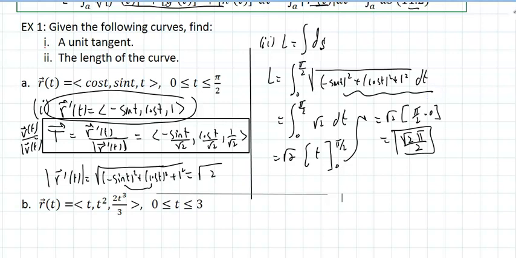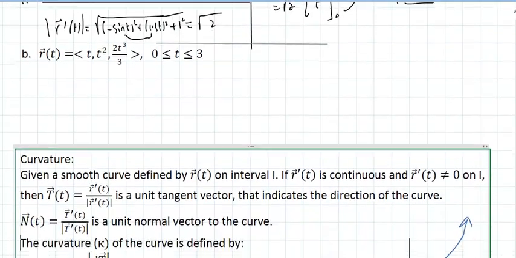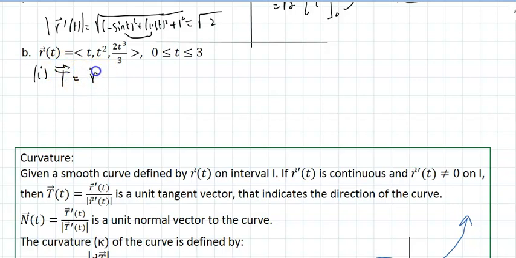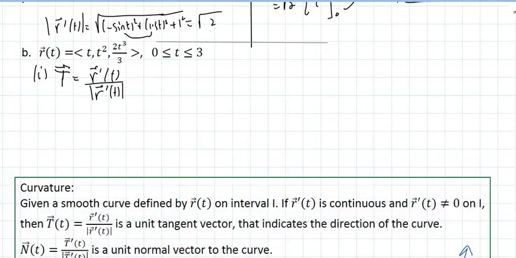If I look at part B, the same deal. Well, this is pretty much like a section. There's a piece that I'm going to use in my curvature, which is the next section, and combine them into one. So if I really wanted to find a unit tangent, T for tangent, that's going to be R prime, which would be a tangent, but to make it unit, I'll divide it by the magnitude of R prime. So I need a derivative, and I need the magnitude of that.